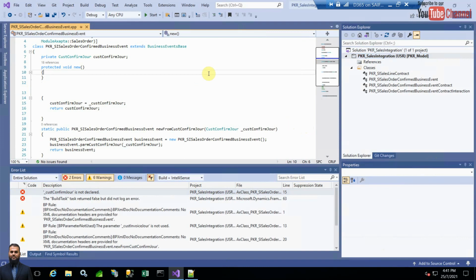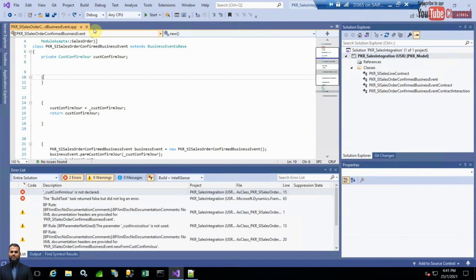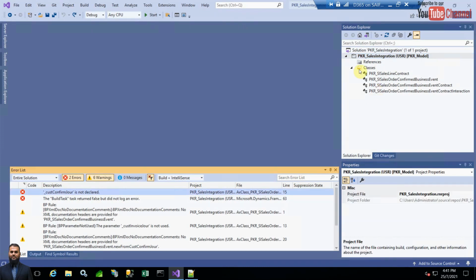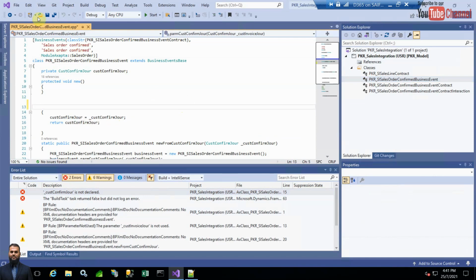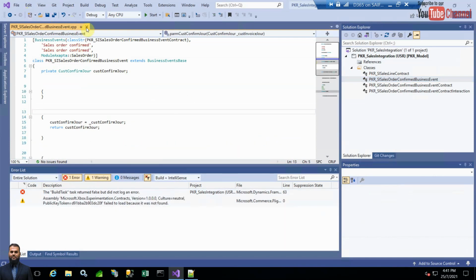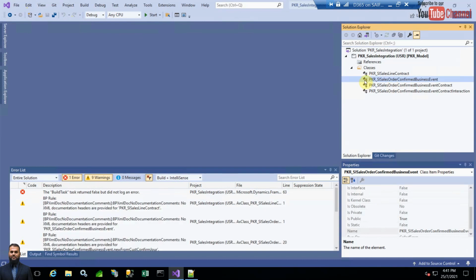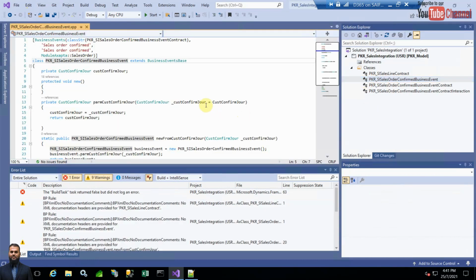I need to just replace it, but again the new updates of Visual Studio are haunting me. Let me again reopen and just copy paste, save and close. Yeah, it is now replaced.